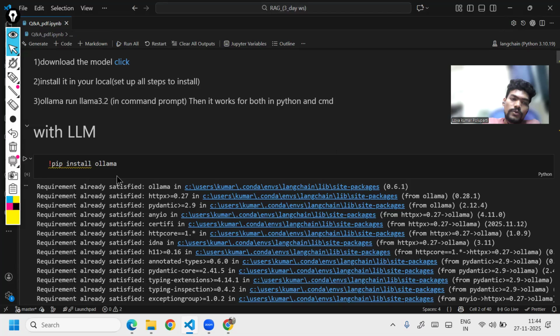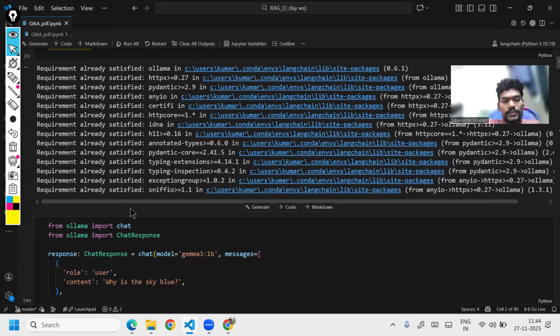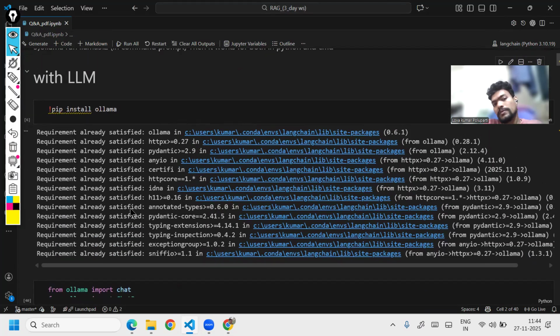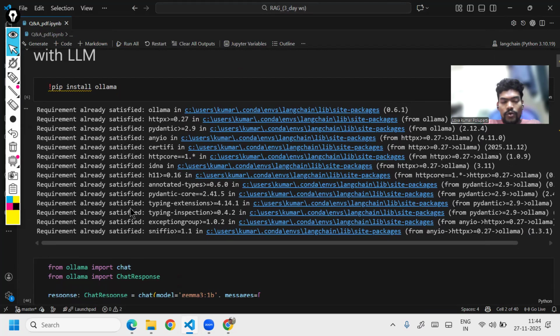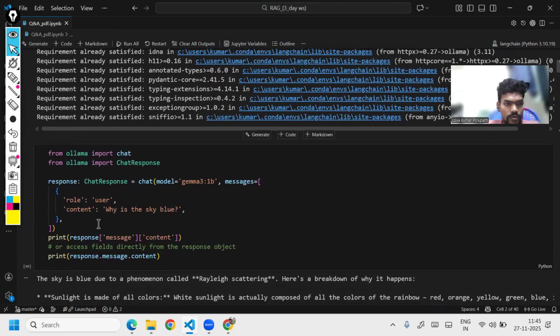After installing Ollama, I'm trying to connect with the LLM by asking some general questions. We will also check how it is answering. For that I'm installing the libraries. From ollama I'm importing chat, and from ollama I'm importing ChatResponse as well, because I need to run the model.